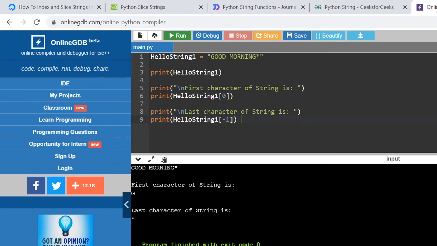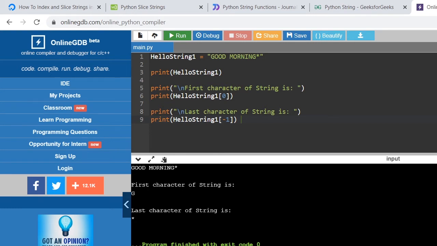Then in the next line, the first character of the string is printed, hello string 1 at zeroth index, that is G. Then the last character is also printed, hello string 1 -1, using negative indexing, and it is the star character.